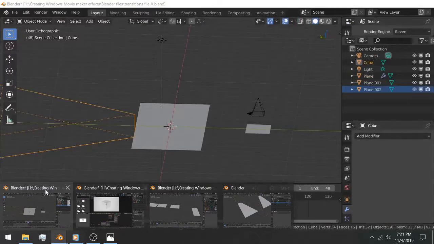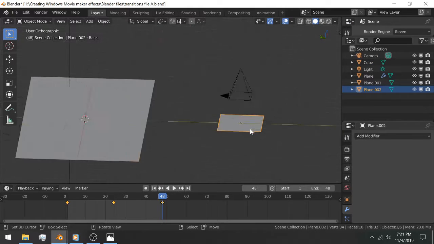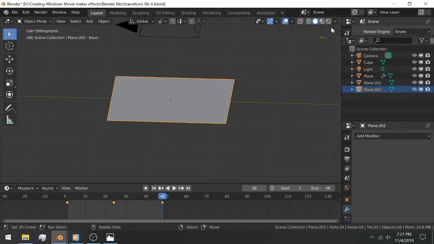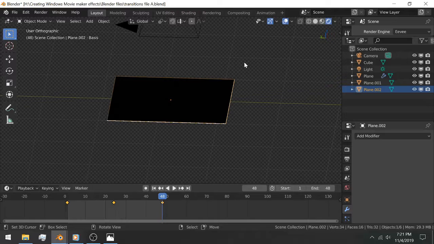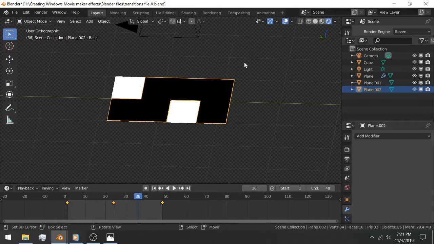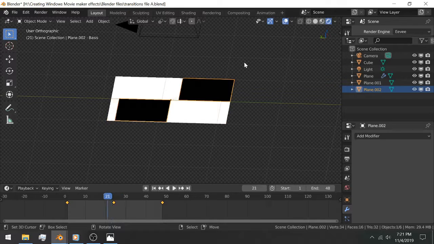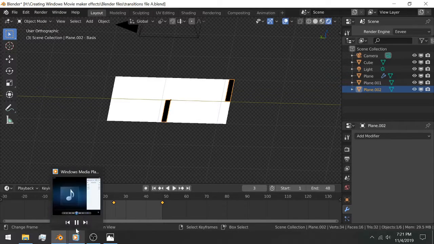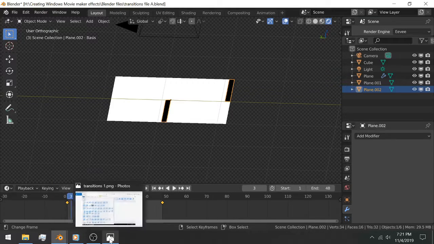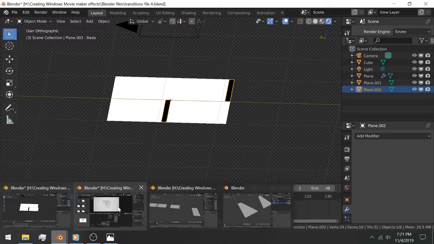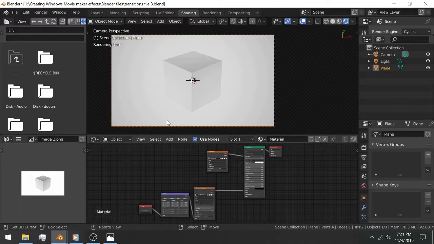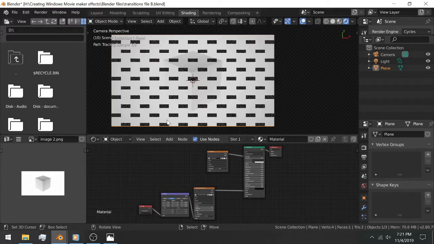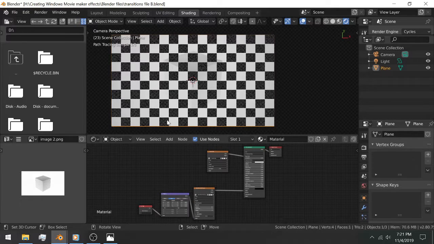To create a tileable image sequence that swaps colors over a period of 48 images, 2 seconds at 24 frames per second. With this as a reusable template, I can change the duration of the transition. Here is another file where I have set up everything ahead of time. As I scrub through the frames, the image sequence progresses by 1 image. The image sequence is linked to the alpha input of the principled shader. I have also linked a vector mapping node and a UV map node to the image sequence so I can scale the size of the image so that it repeats multiple times.